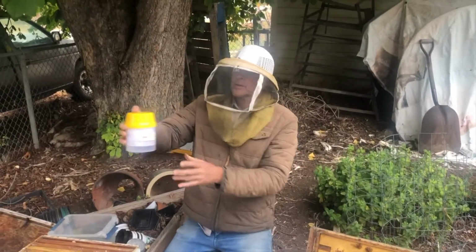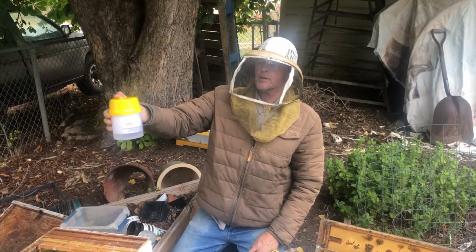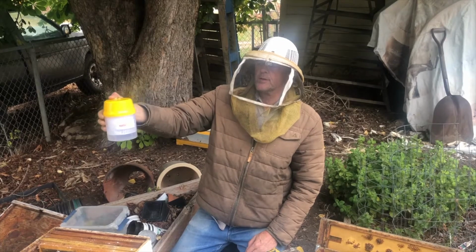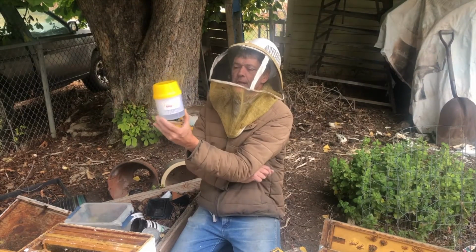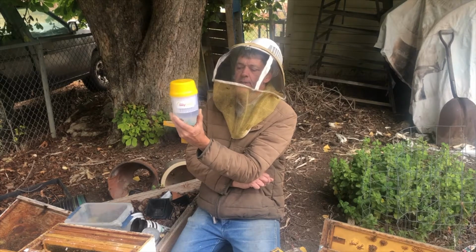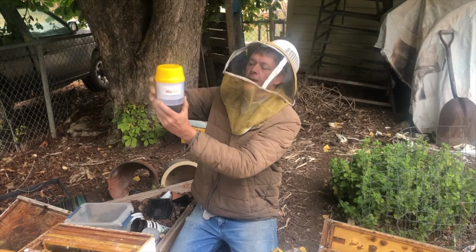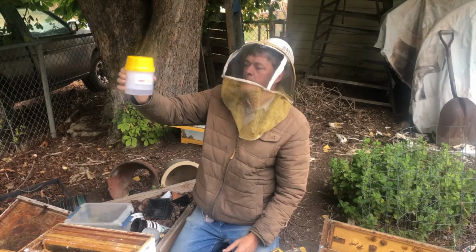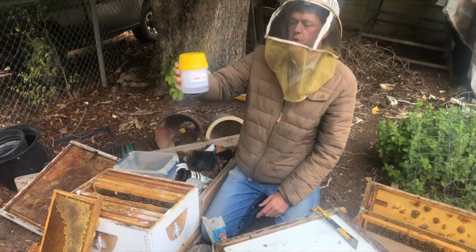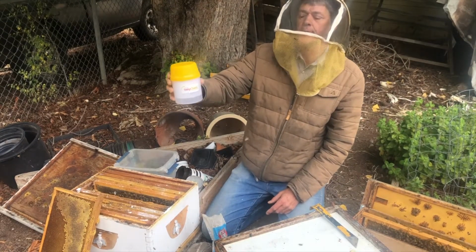Better we have a good idea of what's going on with our mites in the hive and kill a few bees rather than kill the whole colony. So I'm going to agitate this for about a minute. That'll dislodge the mites from the bees, and they'll float through the screen, sink to the bottom, and then we can count them. Previously we did a powdered sugar roll in this, and we counted 2 mites out of 300.